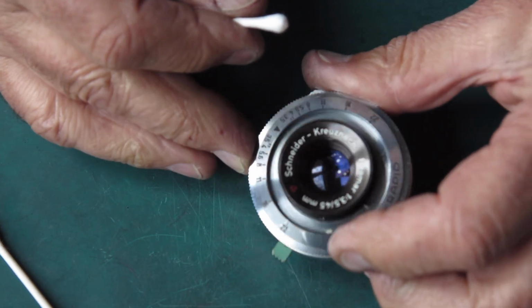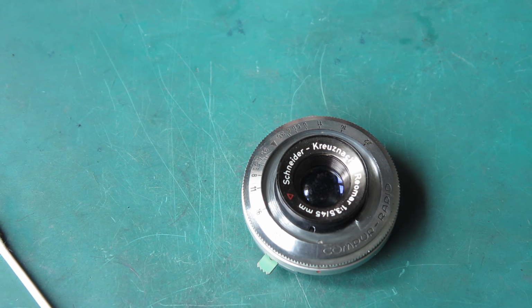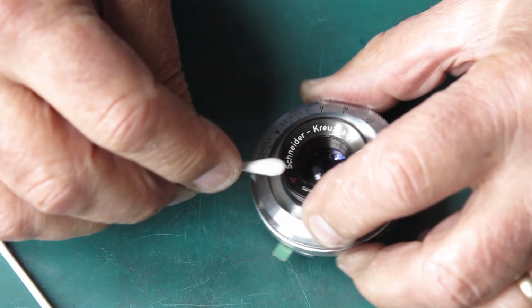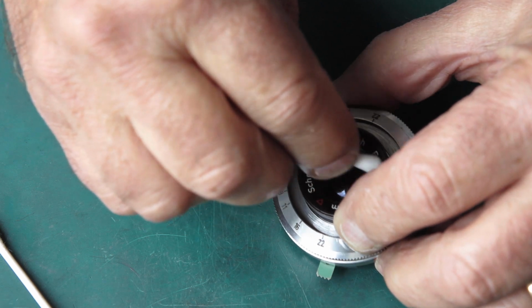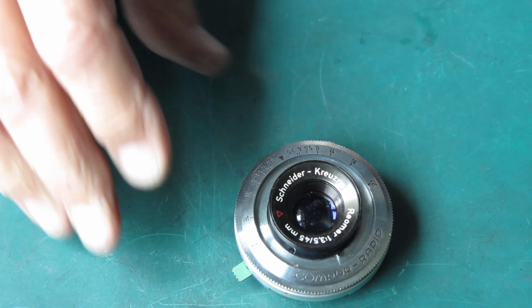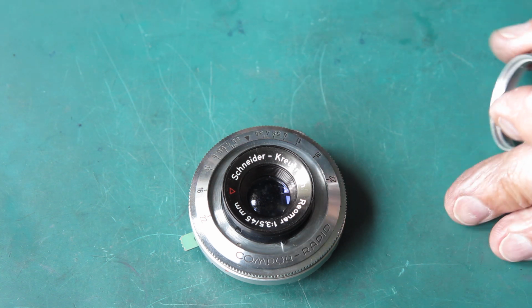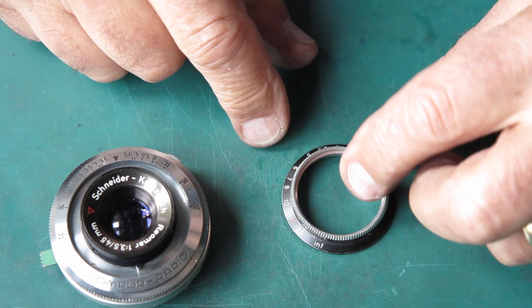So we've got an ugly front element, but having said that, it'll probably produce fine photos all the same. And we have the other glass elements are great. Just clean the front of that. Now that shutter is ready to put back on the camera body. And then we would need to put our focus scale ring in place.